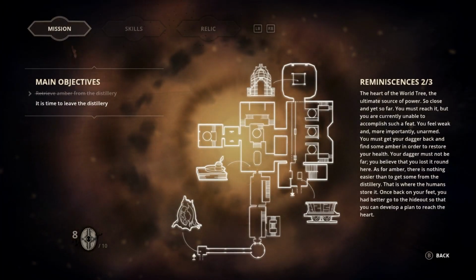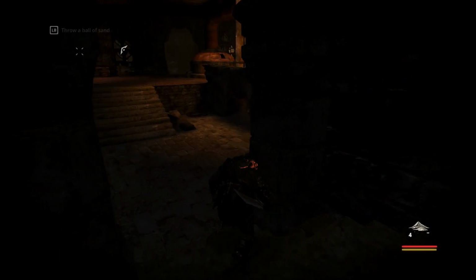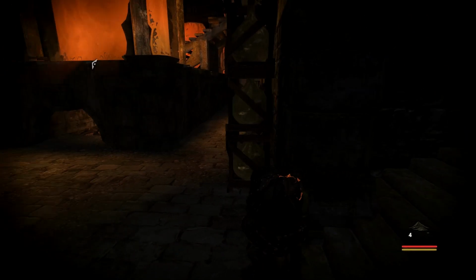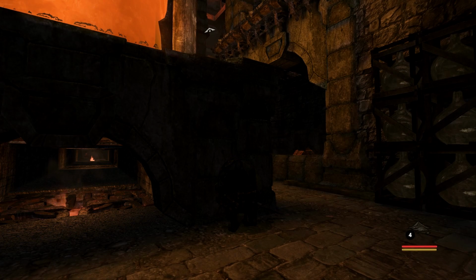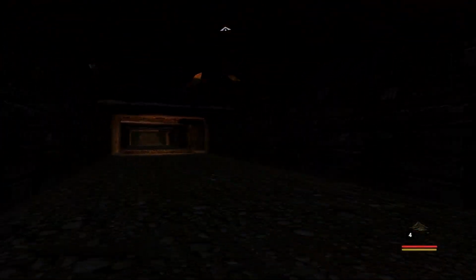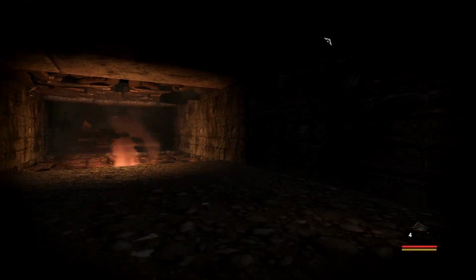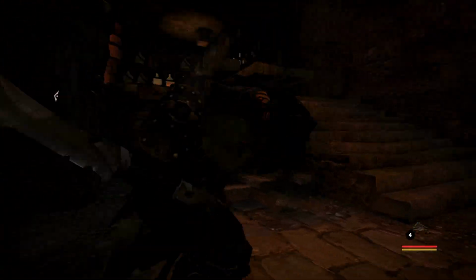Look at our map. It's time to leave the distillery. Yeah, we're not in the zone yet for the relic. This is just the other side. Come in here. Don't think it serves a lot of purpose, but you can get through this way. So yeah, we're just back at the other end.